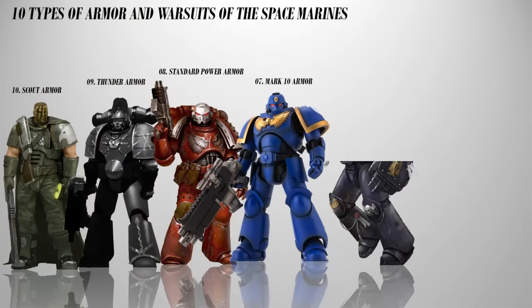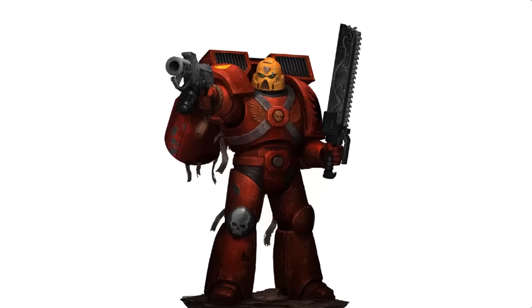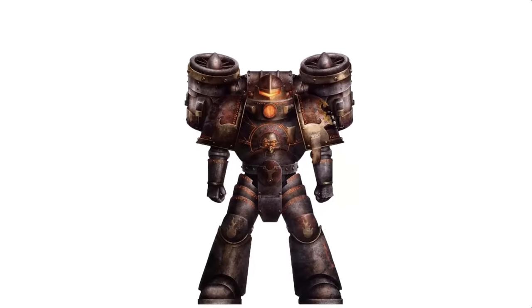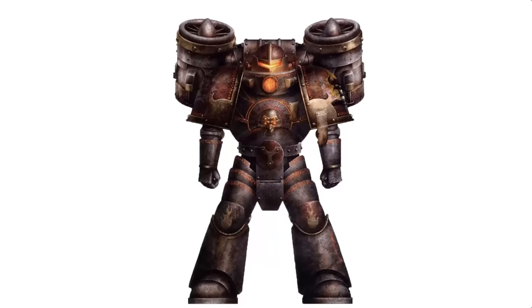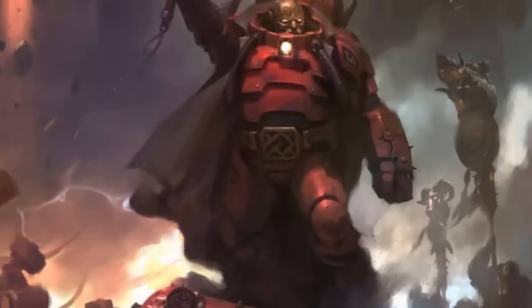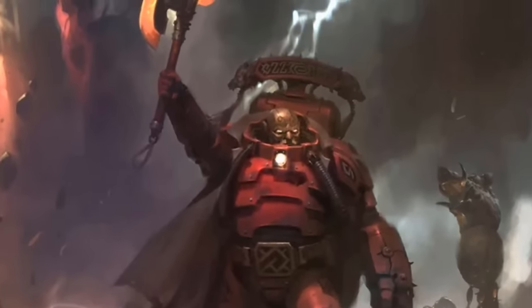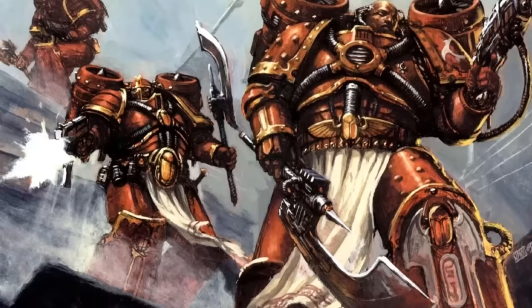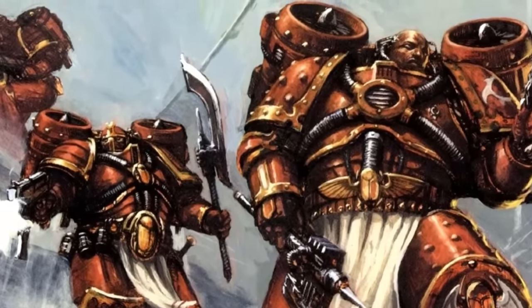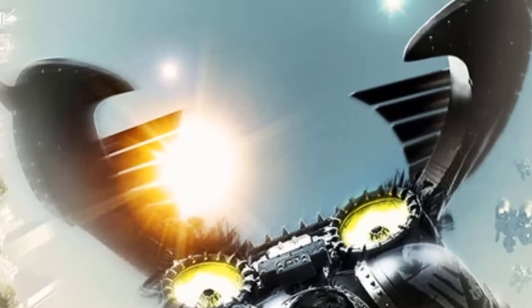Number 6: The Flight Capable Power Armor. All those discussed so far are standard power armors for the Astartes — terrestrial armor meant to function on the ground. The Flight Capable Armors are basically the same as the standard and primaris armors but with the addition of a jump pack or jetpack. The Mark 7 Mars-pattern jump pack is the standard equipment of the firstborns, whereas for the Primaris it is the Mark 10 Gravis armor, which has a smaller but more effective jump pack, retractable helmet shield and a more robust reinforced ceramite structure intended to withstand the forces of an assault from low orbit through a planetary atmosphere insertion. Jump packs have come a long way, and with the Primaris Gravis jump pack, humanity has been able to compress and miniaturize the technology for better effectiveness.